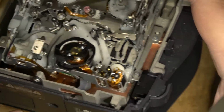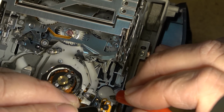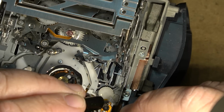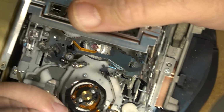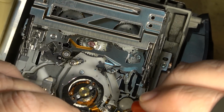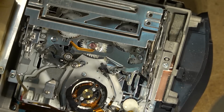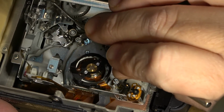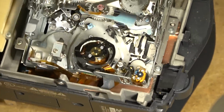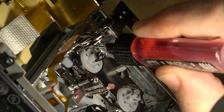Wait a sec, I'm still not reset. So, and it's positive up this way to eject, and positive to the bottom to. So now it's ready to latch. So I might go. See, it latches. Open it again, just like that. So I want to see if I can get some more cleaner into this switch. Now that I've got it open, I should be able to get in there with the DeoxIT, and we'll just throw a bunch of cleaner in there that should keep this thing good for a while, I hope.